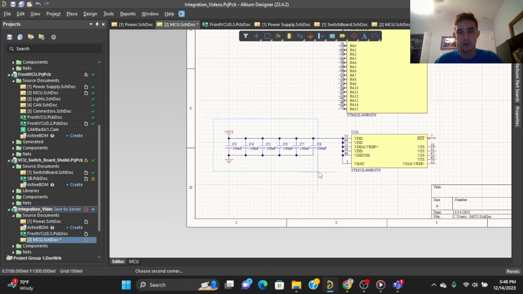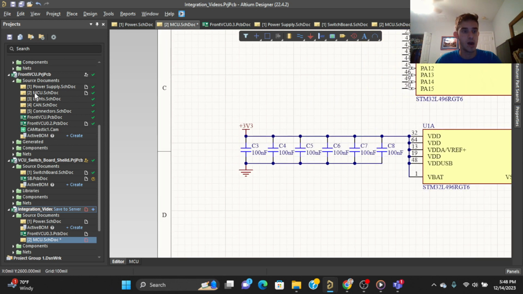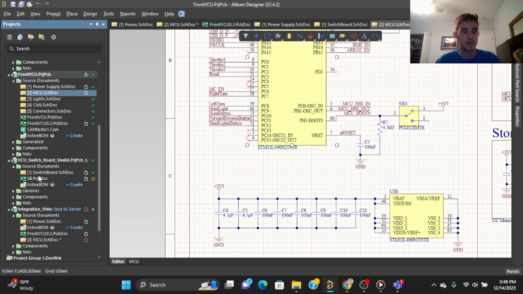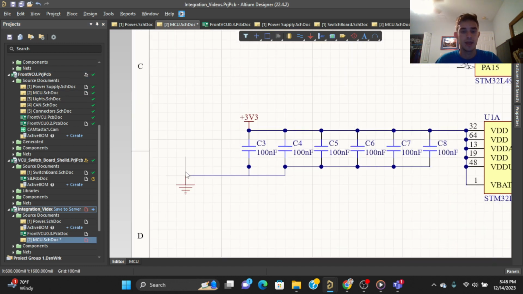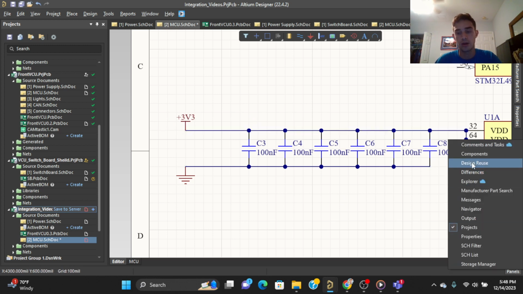Okay, so there's my capacitors, and I'm going to add 2 more capacitors of a larger value. I believe I'm going to do 4.7 microfarads. That is 47 times larger. Now the reason we do these larger ones is to provide even more current, maybe not as close to the microcontroller, but also having these different sizes of capacitors, they filter out different frequencies of electrical noise, better or worse.